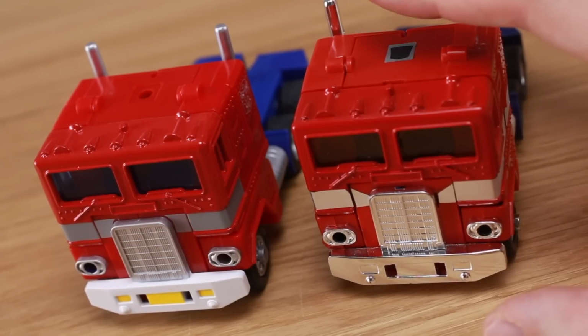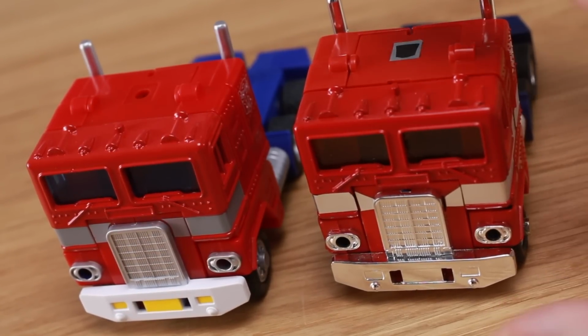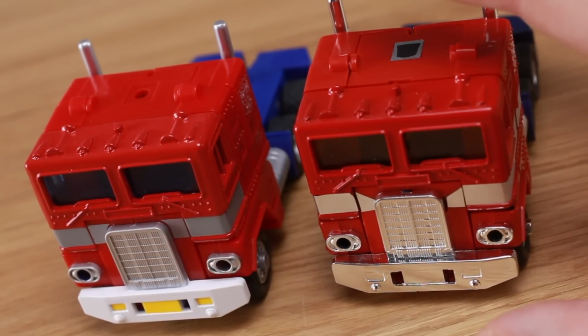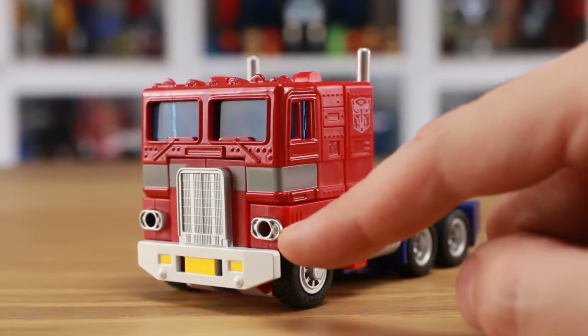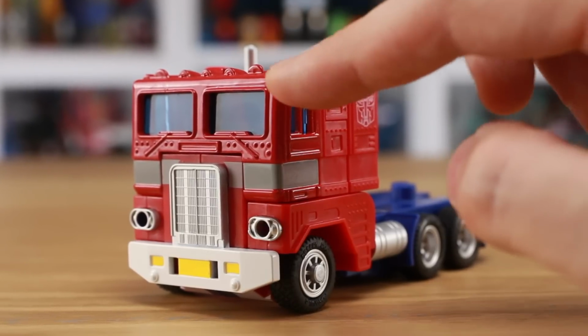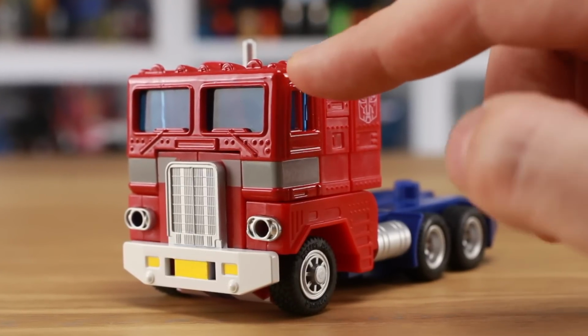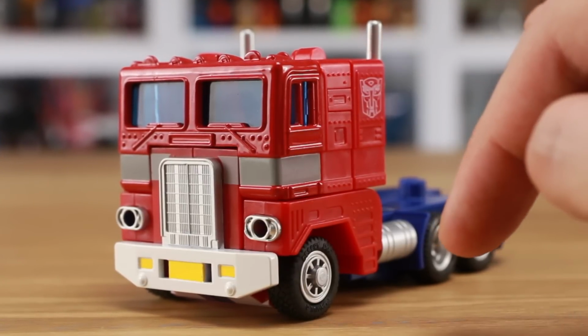Overall, I think this is a very favourable comparison. It's different to the original, sure, but I like that. That's exactly what I signed up for in this regard. Definitely a different look with this white paint down the front, particularly these yellow highlights. That really sets it off nicely. You've got the silver just there. Of course, you've got the blue tinted windows. That's not the first time we've seen that done, but it is still a contrast to the classic look of the vintage toy, so that's really nice.